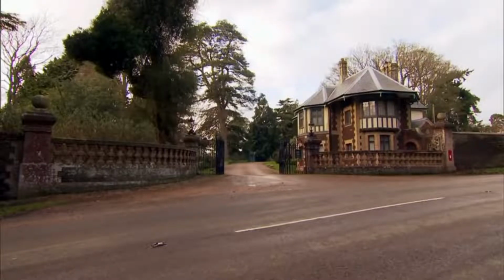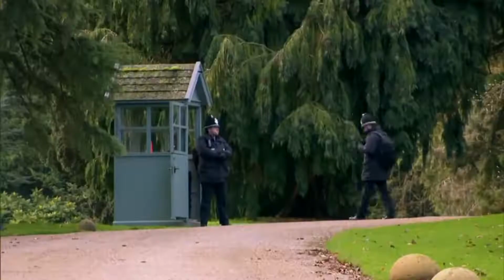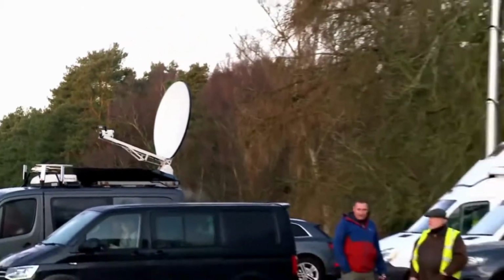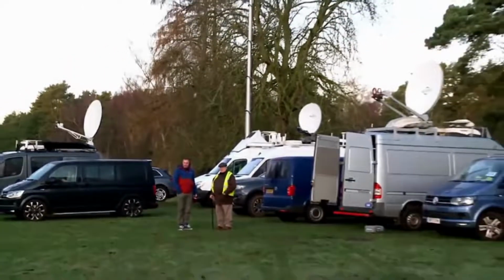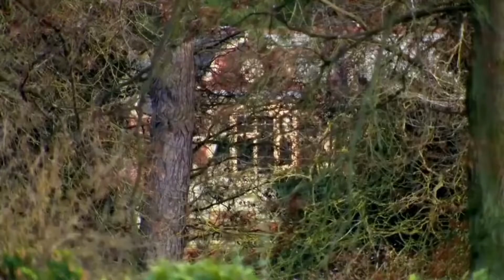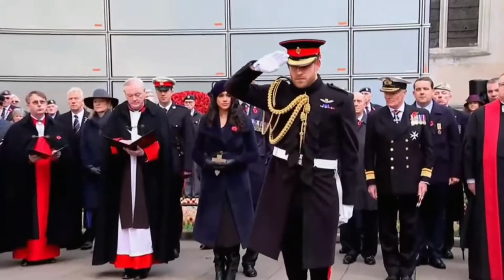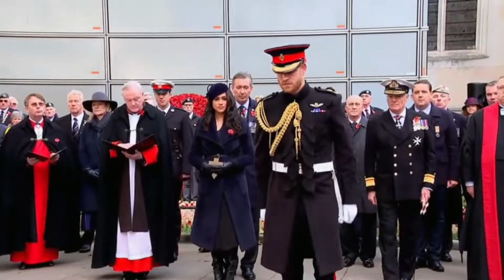Harry said, well, we want to move to North America, but we want to keep all our charities and patronages and everything going here. And the Queen's senior advisors said, no, you can't have 1 foot in the royal family and 1 foot outside the royal family. That is not going to work. You have to decide. And so with some regret, Harry said, well, okay, we'll go then. This was Harry relinquishing his title, his military appointments, quitting the royal family for an independent life. For Harry, it was a bit of a shock because he discovered that it wasn't all going to be on his terms.